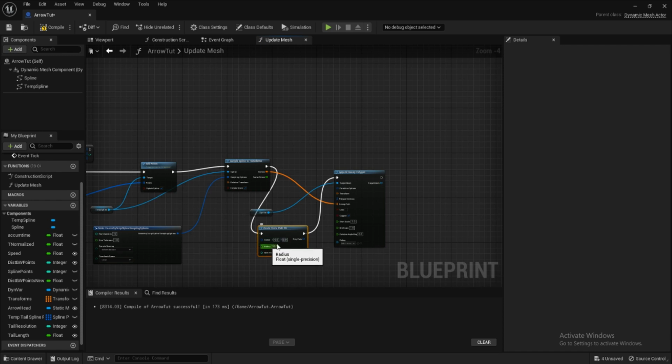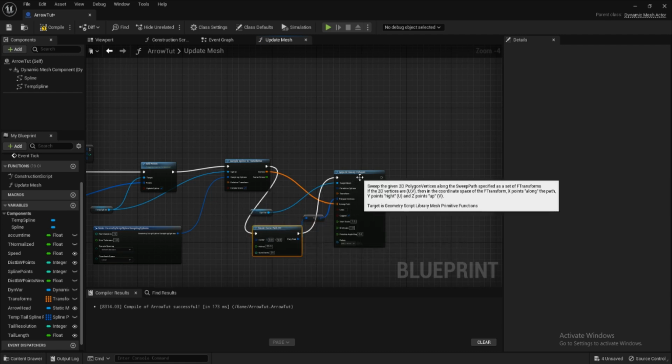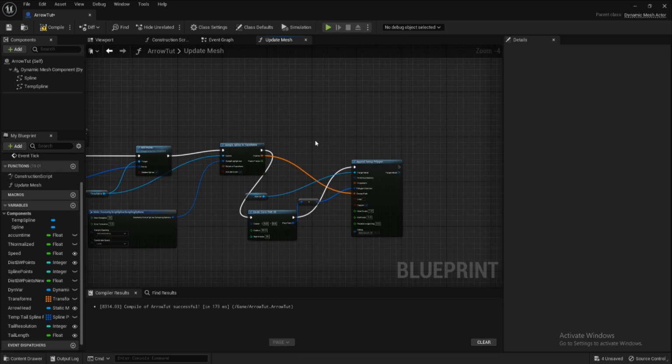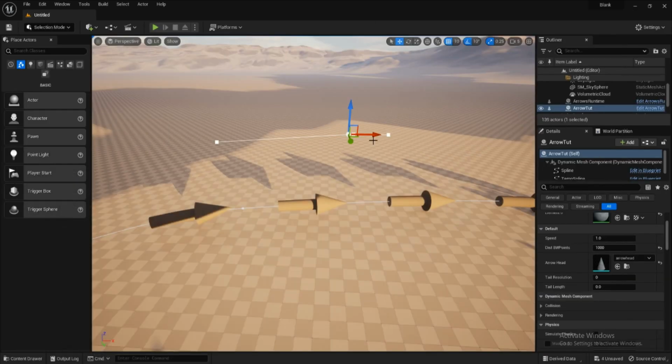And our radius, we can make a variable. Otherwise, I'm just going to make this 50. And have another resolution for that circle as well. How many points in that circle? I'm just going to bump this up actually to 20, and then it's this poly path that we're going to plug into here, and it's going to convert that path to a bunch of points, which is nice. And I think we should be good to go now. I just compile that. All works well, and we'll give it a play.